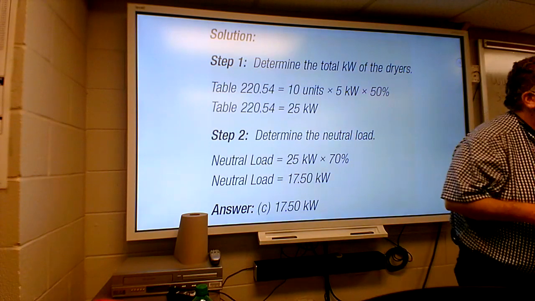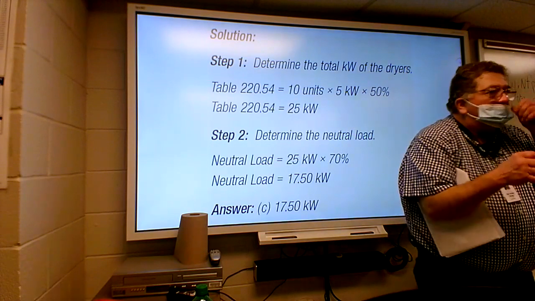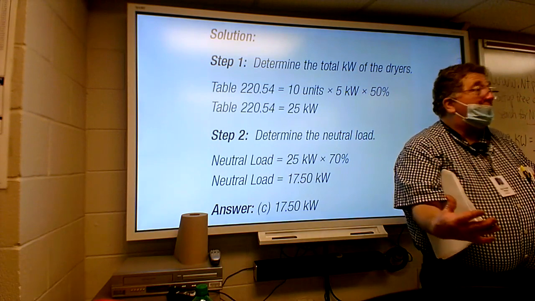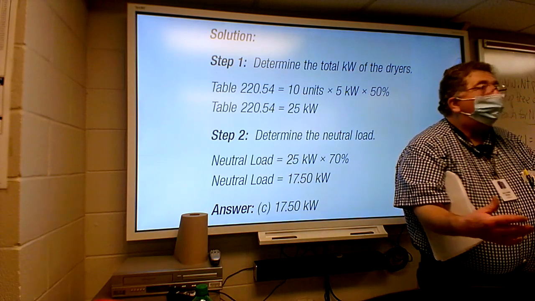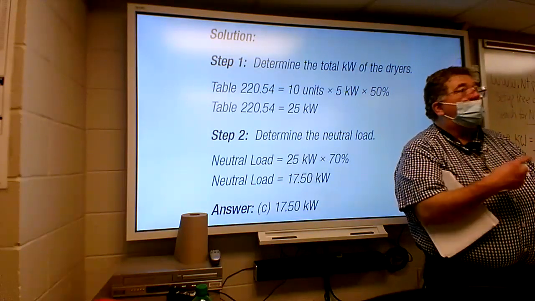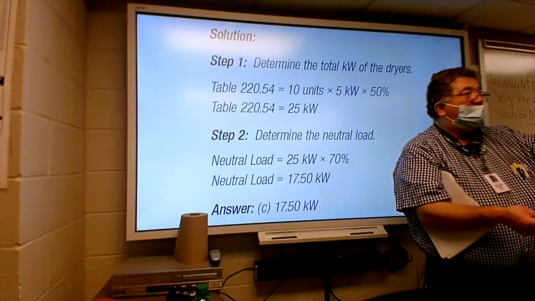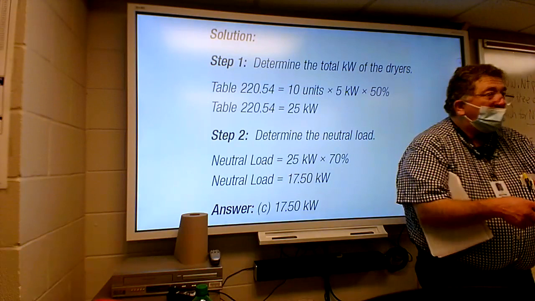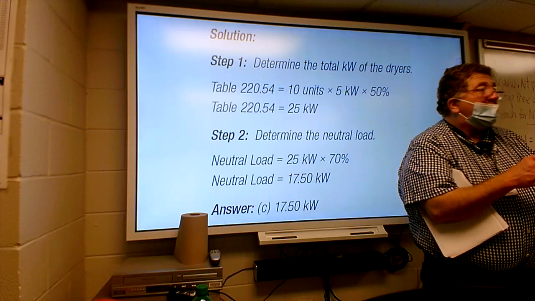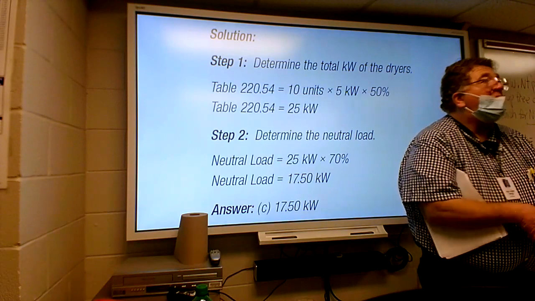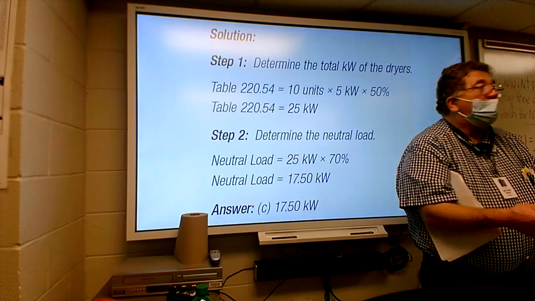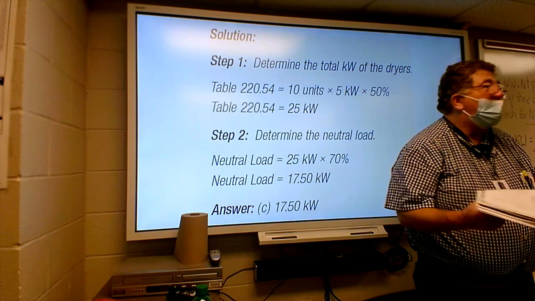Look, in a clothes dryer, like I said before, you've got heater elements that heat up to dry the clothes. That's the bulk of the load. The heater elements don't draw any neutral current, but the motor that turns the tub does. The timer that times the cycle uses a hot wire and a neutral, so it has neutral current. The timer, your controls, and the motor are all 120 volt with neutral within that dryer. So you do have some neutral current in there, but it's not a lot.